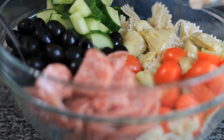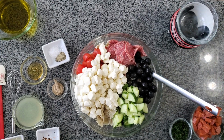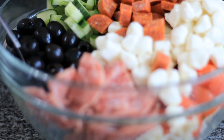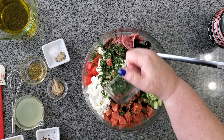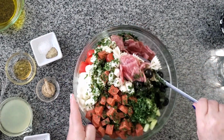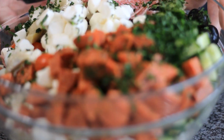And to this, I'm going to add fresh mozzarella pearls, which is one of my favorite ingredients. You could also use aged mozzarella just cut into cubes. And this is pepperoni that I bought, a stick of pepperoni. I think it was Boar's Head, and I just chopped up the stick. And I'm adding to that some fresh parsley and some fresh basil. And I'm just going to mix this all together, or try to. I found when I started mixing it all together, in usual Kim fashion, my bowl was a little too small to handle this. So I'll just make the dressing first and I'll come back to this.